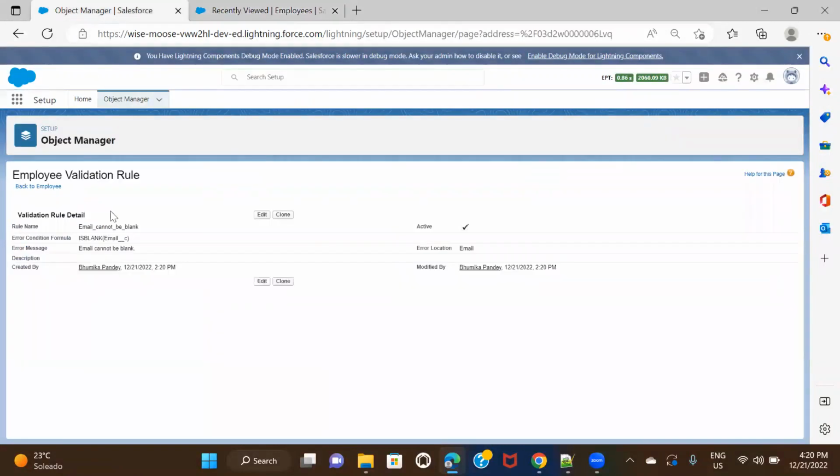So basically whatever you're writing inside the formula expression, you have to write the expression on which condition you want the error to be triggered. All right. So that is all you have to keep in mind. Every complex scenario cannot be achieved with validation rule. You will realize that when you actually are working on validation rules, because you would maybe end up writing a flow or a trigger or something like that.